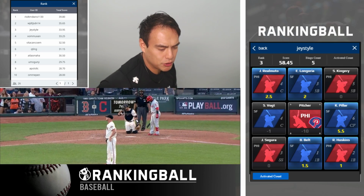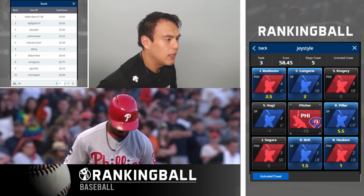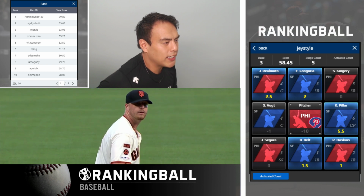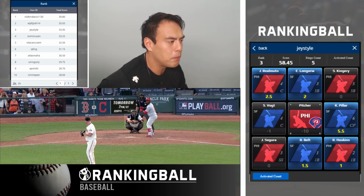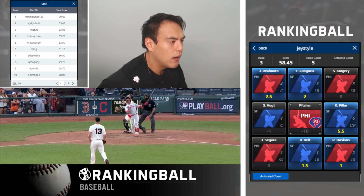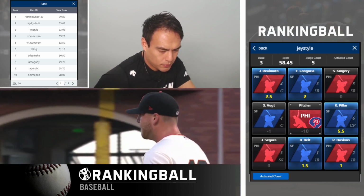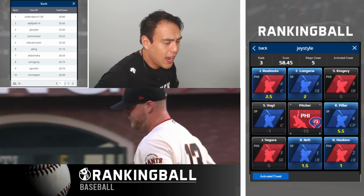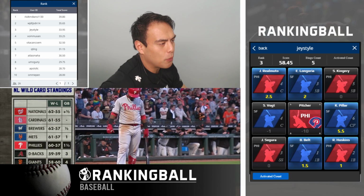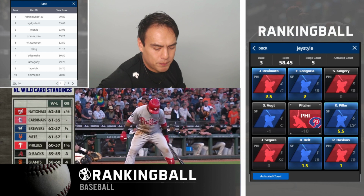There's a ball. The count is 2-2. It's a 93-mile-an-hour fastball. And again, Segura has to know that at least to get into closer striking range of the win, he needs to either get on base or bring other batters home. Ooh, and he tries to dig that one out, and it's fouled away. So the count is still 2-2. So Will Smith, with a .244 average, is hoping to close this game out, and all he needs is one strike to end the game.